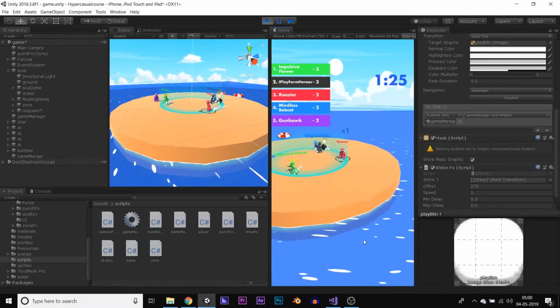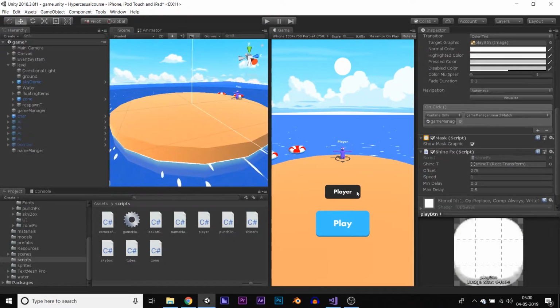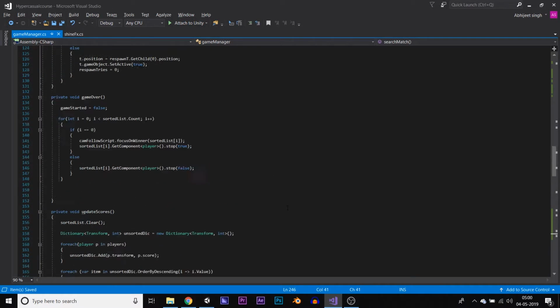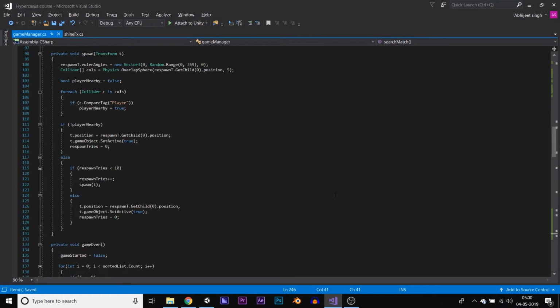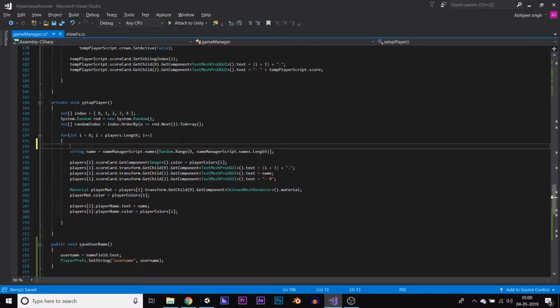And now another thing that we need to fix is the player name. As you know, I've set the player name to Ninja, but it's showing a random name, so let's fix that. Let's go to our player setup script, player setup function over here, and over here let's do if i equal to 0. That means it's the player, because the first player is the character control player in this list.